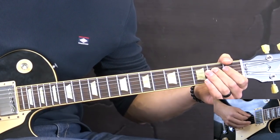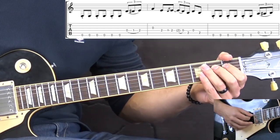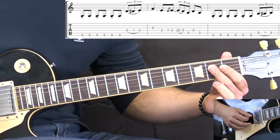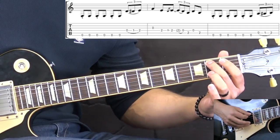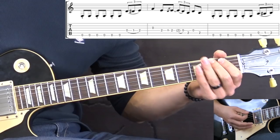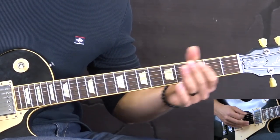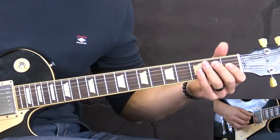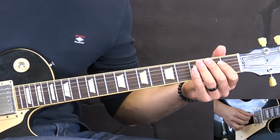For that melody part: we have triplets open, one, two on the D string, then we play the G string open, then back to the D string at the 2nd fret, then a grace note, then open D alternating with the 2nd fret on the A string for two times. The second time when you play the open G string you can also play a double stop with the open D as well.